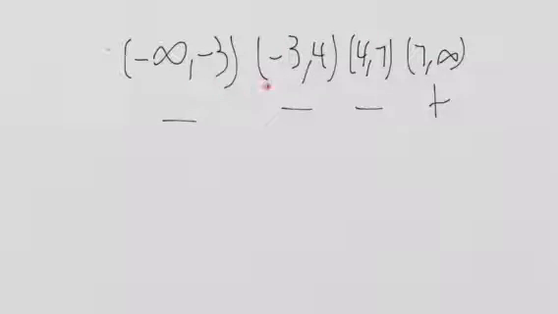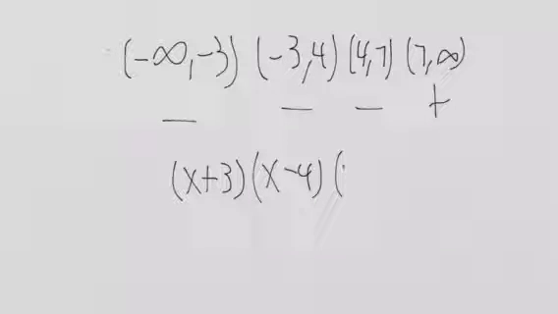This table has 4 sections, 1, 2, 3, 4. And we split up sections of polynomials using x-intercepts. So that means we have an x-intercept at -3, 4, and 7. So we should create factors that match that. For -3, we would make a factor x plus 3. For +4, we'd make a factor x minus 4. And for +7, x minus 7.